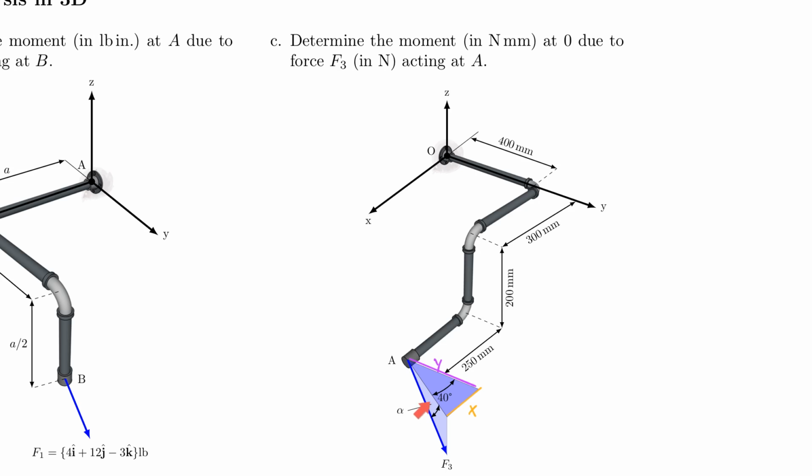And that line is alpha degrees away from the xy plane, if you will. And so you can project this force up to the xy plane. And then once you have this, let's call this diagonal, you can project it with 40 degrees onto the y direction, and then also onto the x direction. And then, as for all of these problems, all you have to do is find the moment due to the distance between the force and the origin of the coordinate system. So that is that problem C.